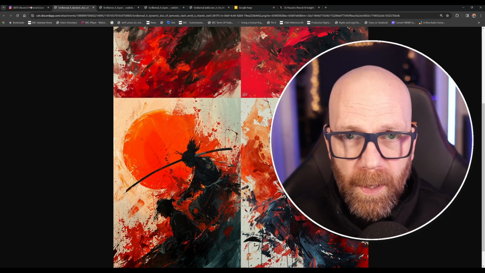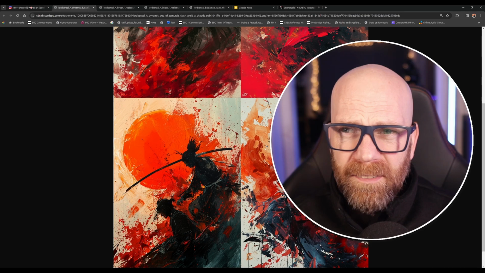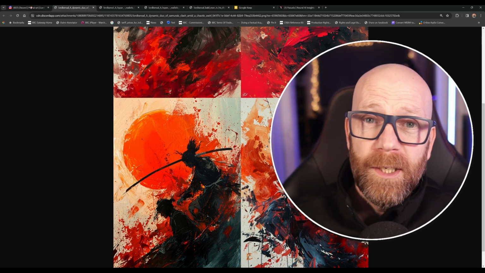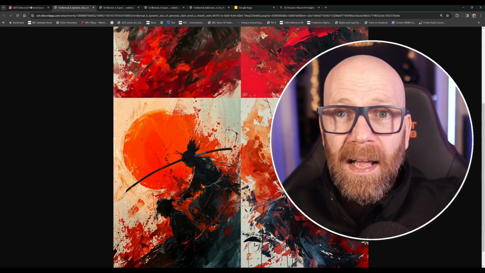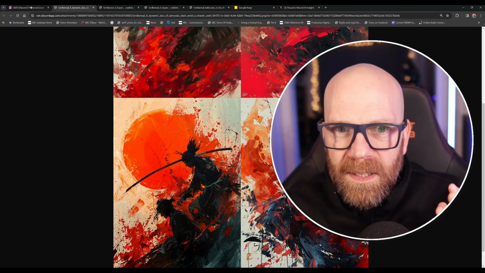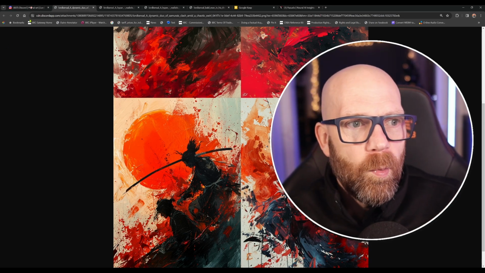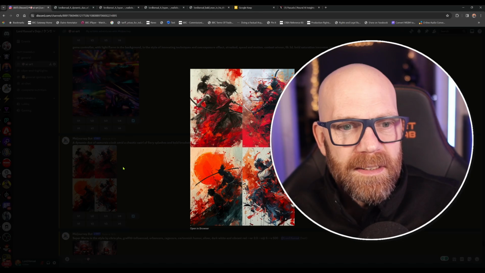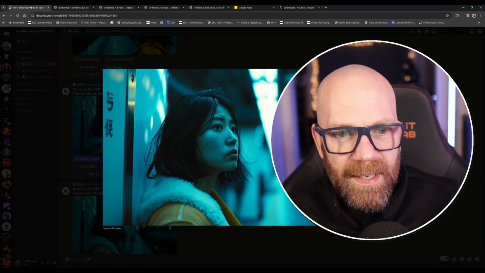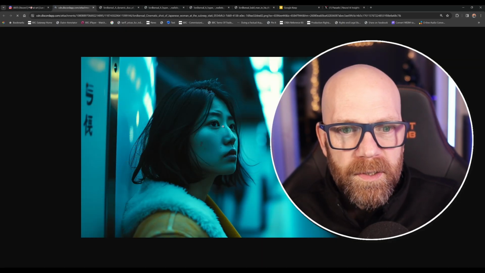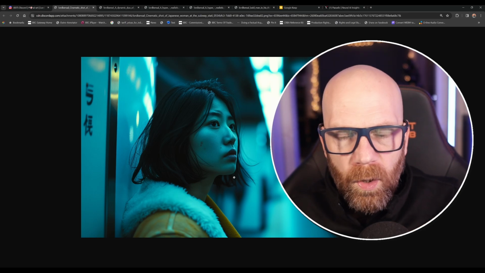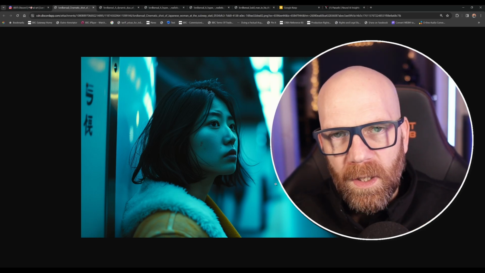I was always blown away when I first used Midjourney version 4 and its photorealism. I remember showing somebody who didn't really understand AI and they just couldn't get their head around the fact that it wasn't a real person. And certainly that's what we're getting with some of these images. Going back to the original images on the subway here, unbelievably good. As I said, the pores in the face, the textures, the wrinkles, all of that, really, really cool.